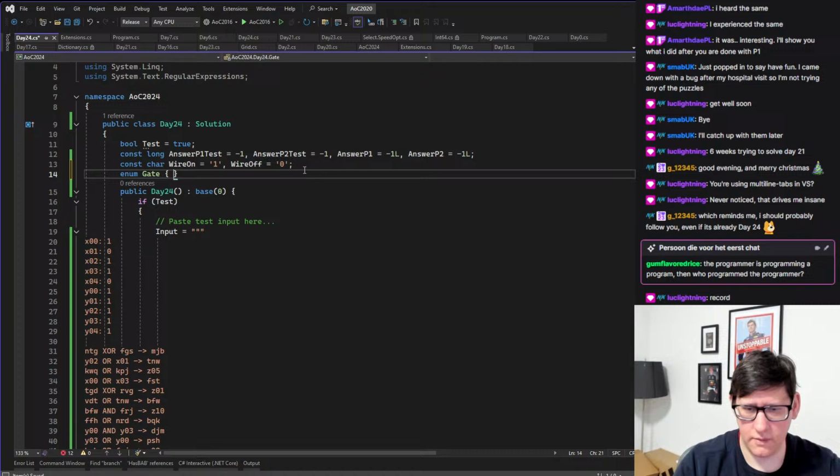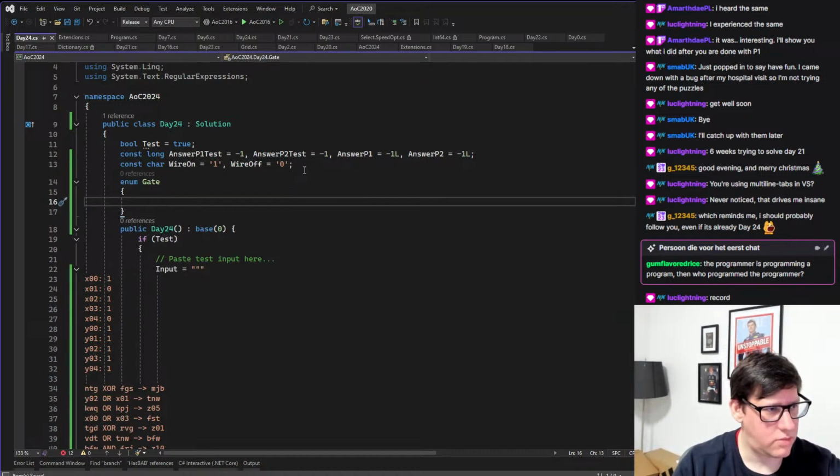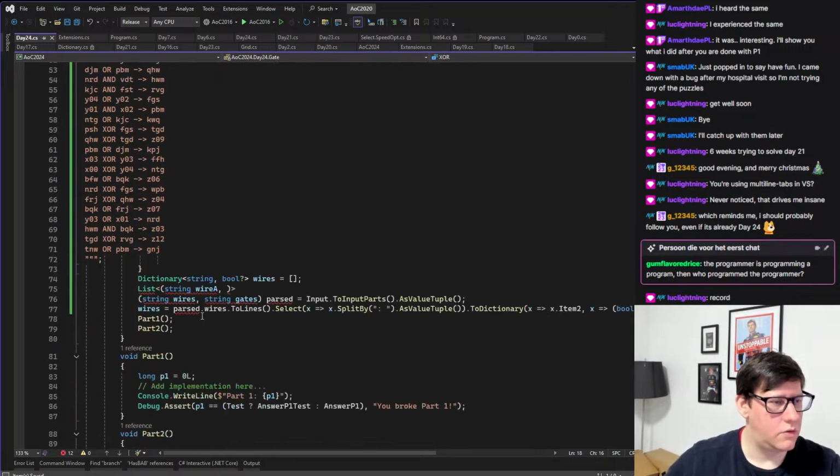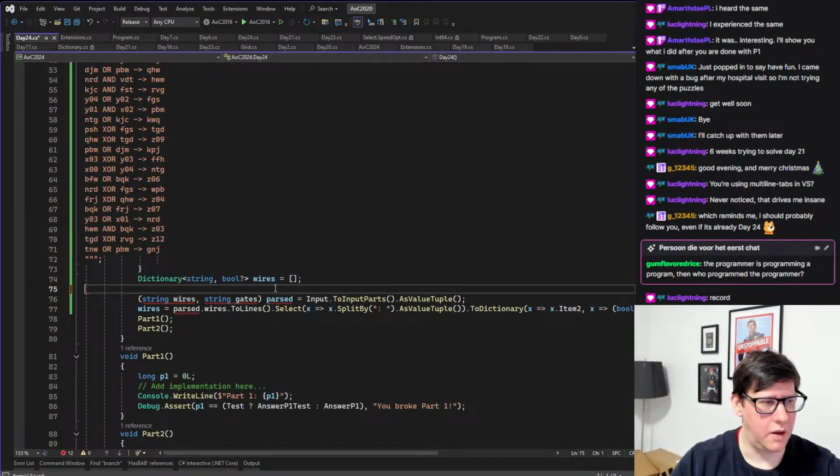Enum gate. Yeah, I can make a record out of it. AND, OR, XOR. I'll make a record out of it.